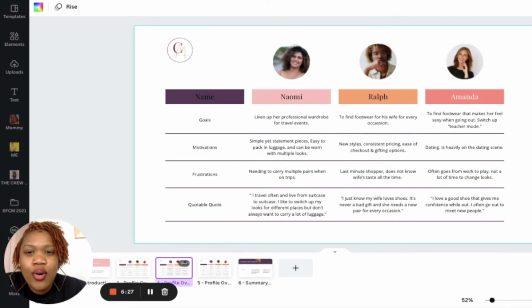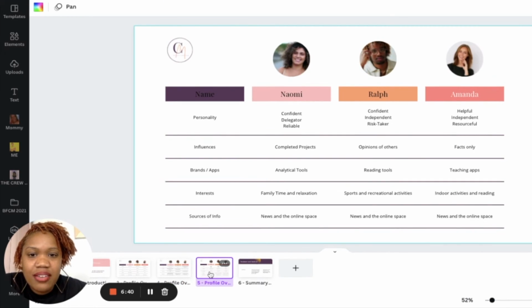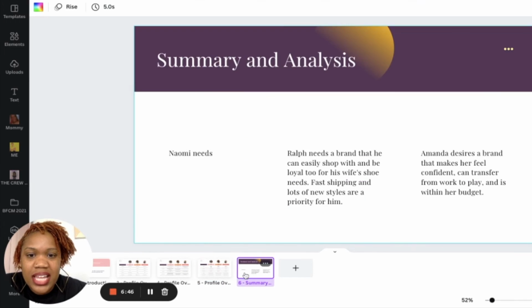So Naomi's goals, she wants to liven up her professional wardrobe for when she's traveling, motivated by simple pieces that can be worn with different things, doesn't like to carry a lot of shoes. She's confident, a delegator, a very reliable person, is analytical, likes family time and relaxation.